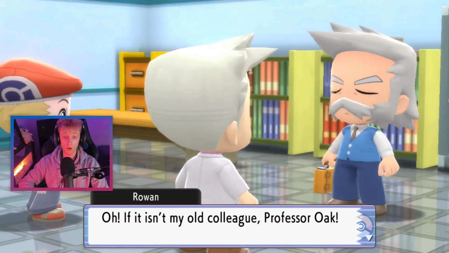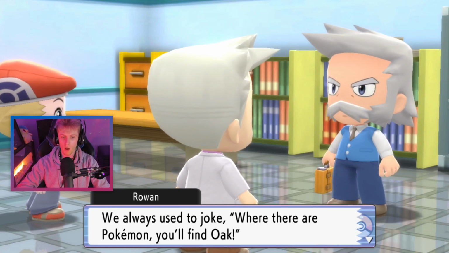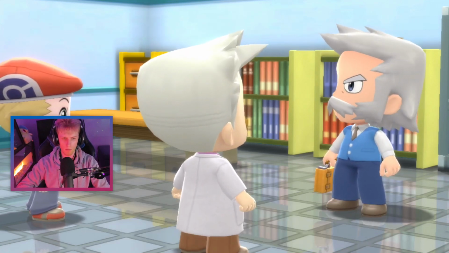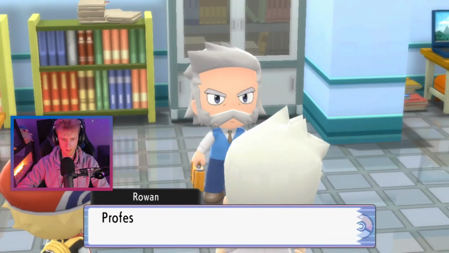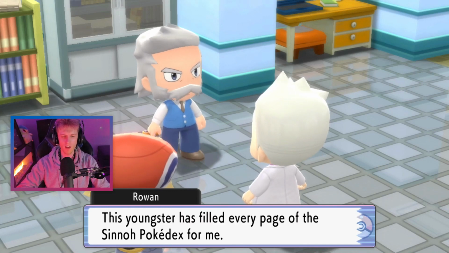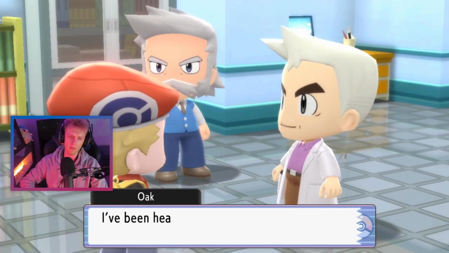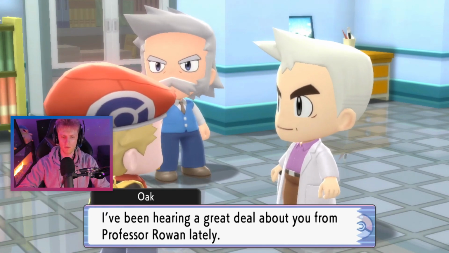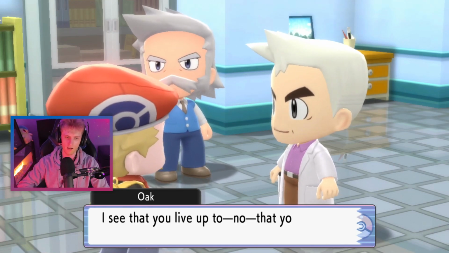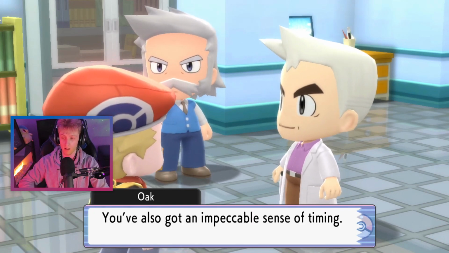Oh, if it isn't my old colleague, Professor Oak. I should have expected as much from the world's authority on Pokemon. We always used to joke, where there are Pokemon, you'll find Oak. It's good to see that hasn't changed one bit. Professor Oak, let me introduce you to my young assistant. This youngster has filled every page of the Sinnoh Pokedex for me. Well, very glad to meet you. As you've heard, my name is Oak. I've been hearing a great deal about you from Professor Rowan lately. He's been exuberant in praise about a fantastic young trainer. I see that you live up to, no, that you've surpassed his praise.